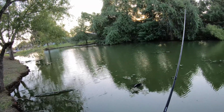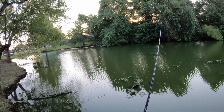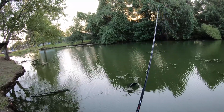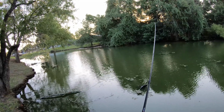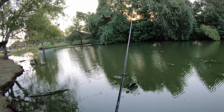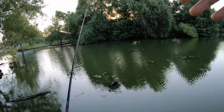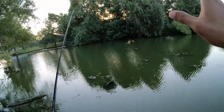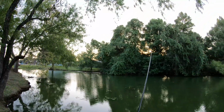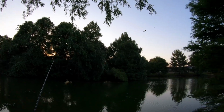I knew for sure there was a fish on because I saw my line. When it sits on the bottom, when it pegs bottom, you can feel it slightly, but you can also see it in the line. So I knew there was a fish on because my weight hit the bottom and I saw the response of my line, and then my line just went whip. So then I was like, oh, that's a fish. Wow.